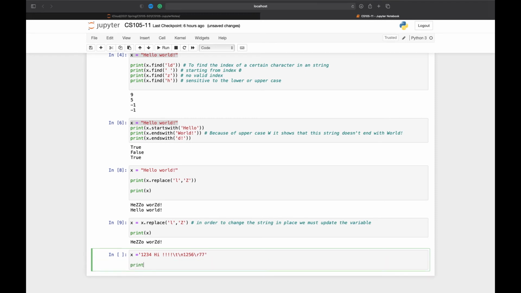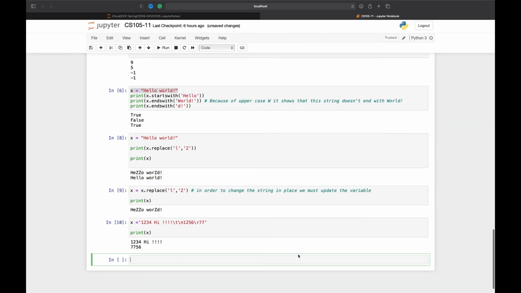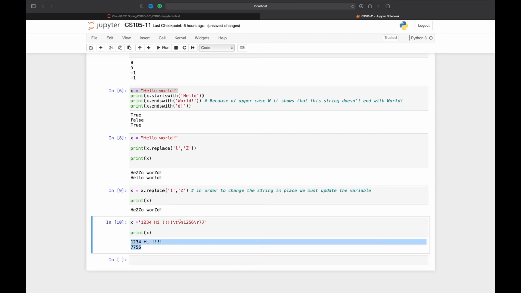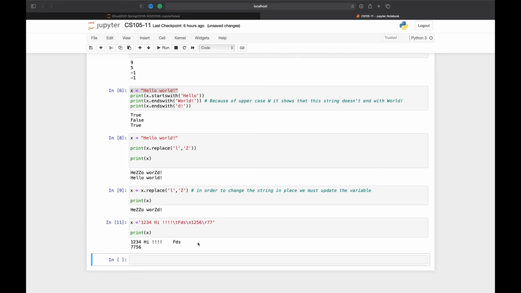And then I'm going to print X first, so you will see how this is printing X, because this is going to be a tab between this, and this is going to be a, actually let me write it down, now you will see what tab means exactly.